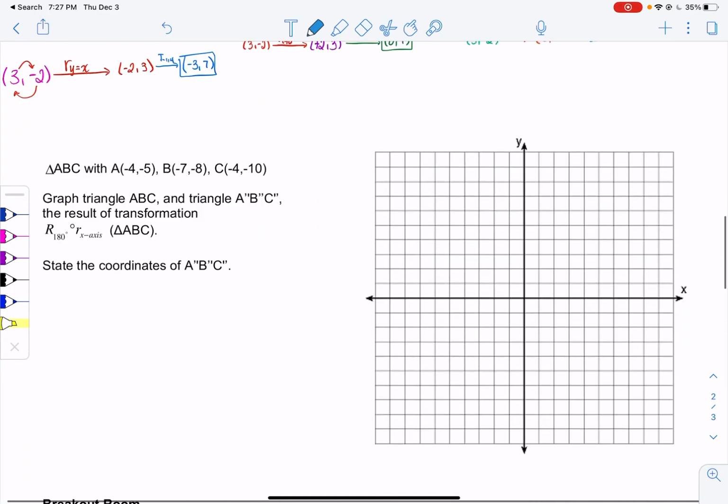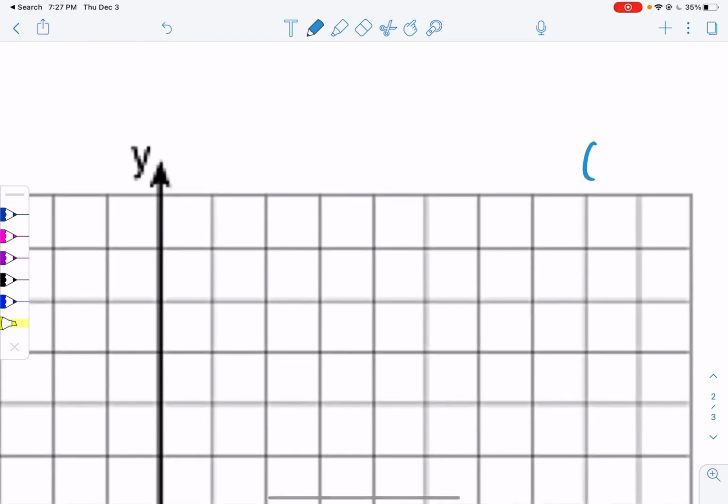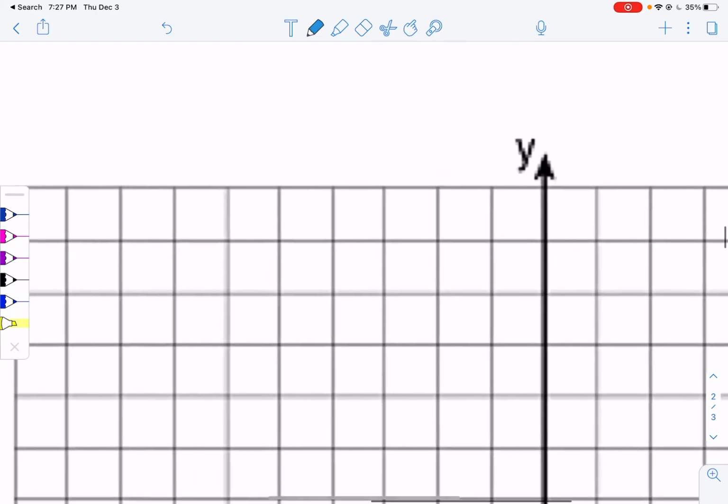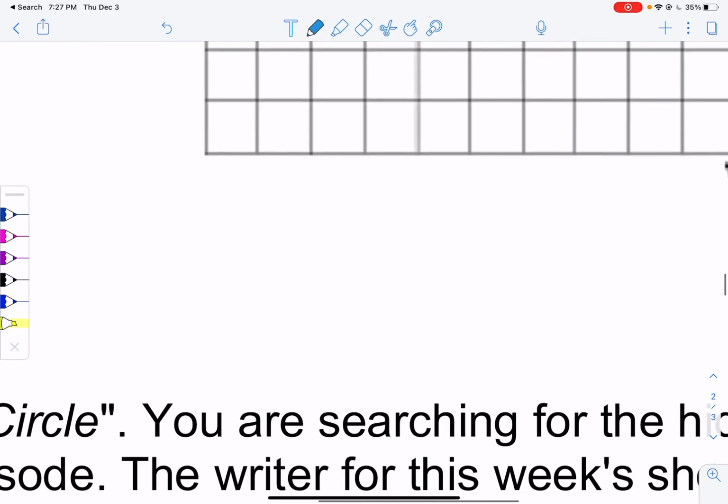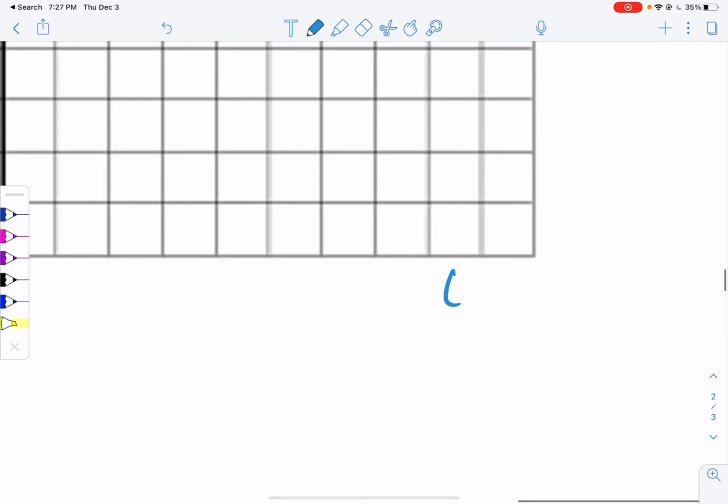Let's do some graphing together. Before we even start graphing, I know a few of us still struggle with the basics, so what I'm going to do is put my plus here. So I'm going to do a plus, a minus, a minus. And this is what Miss Kimmick would always do, and it just always helps us. And then do my plus here.